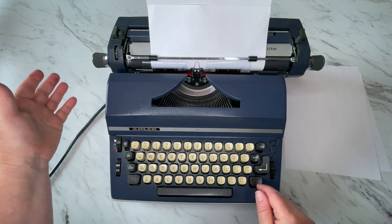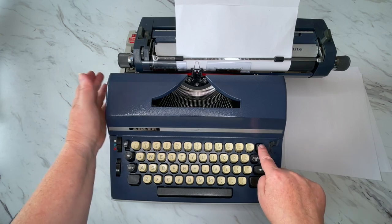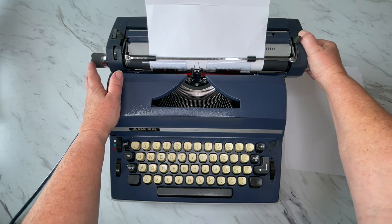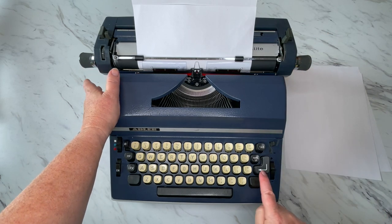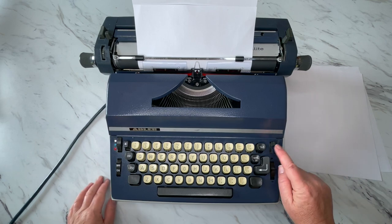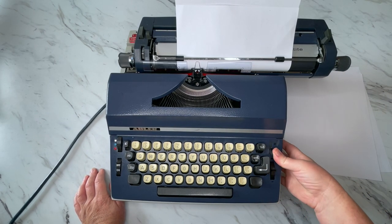The tab set: the minus is clear and the plus is set. I'm going to hit the return handle and see if that cleared it — yes, it cleared the tab just like I wanted it to. Let's find a new place to set it — we're going to hit the plus sign, hit the return handle, and now hit the tab. Voila! That is how you set your tabs or clear them.